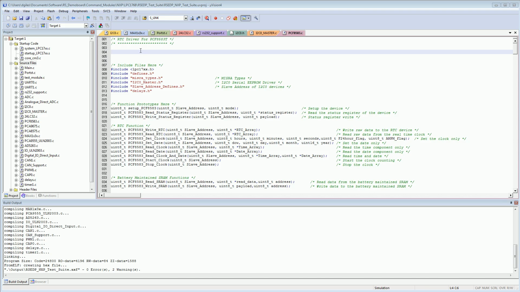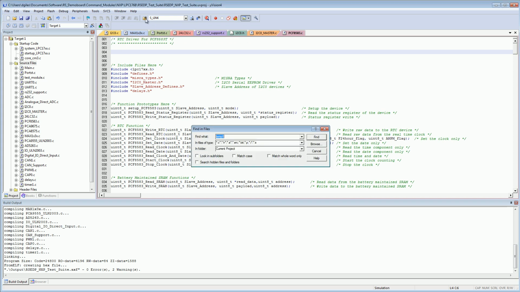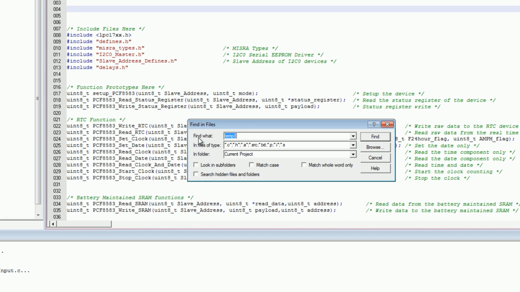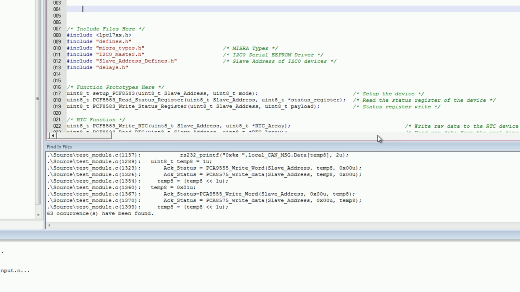Okay, we're getting towards the end of the module now. There's not a great deal left to cover in this particular section, so I just want to cover finding files, which, as its name suggests, is looking for a text string contained within a file. Here we're looking for the text string temp8, and we're going to search all C files, all header files, assembler source files, and so forth, currently within the current project file. Again, just like with Control F, we can match the whole word or the case, and if I just click on find, it will then do a search for us.